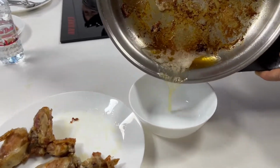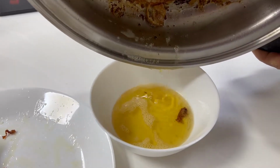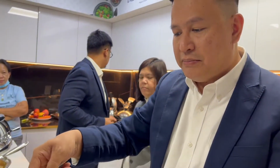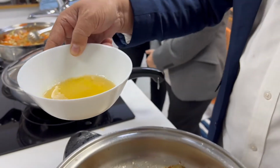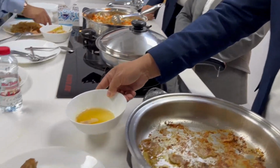So paano ba, sir? Like for example, ako nasa Dubai or sa UAE. Gusto kong mag-order nito. Paano bang gagawin ko? I mean, available lang ba ito sa UAE? Okay, so sa mga nasa UAE po itself, we have four offices actually. We are in SaladMaster Empower Life. Our office is anytime you can pass by, Naluwasan Road in Jumeirah 1. Nandito lang po kami. And actually, we are conducting this one as a free cooking show. Yes, absolutely free po yan.